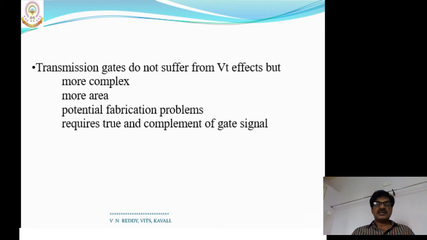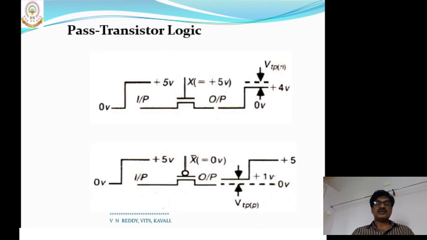First of all, let us see what is pass transistor, why the voltage degradation may occur in the pass transistor case, and how to realize the different gates or Boolean equations using pass transistor logic. So this slide represents the PMOS pass transistor and NMOS pass transistor action with reference to input signals, like applying the input signal.